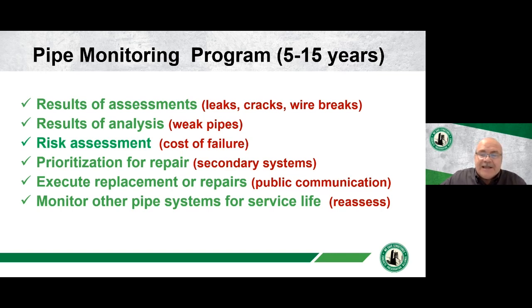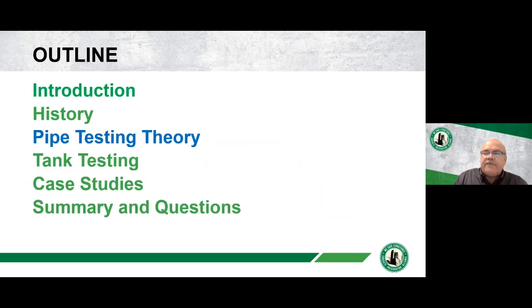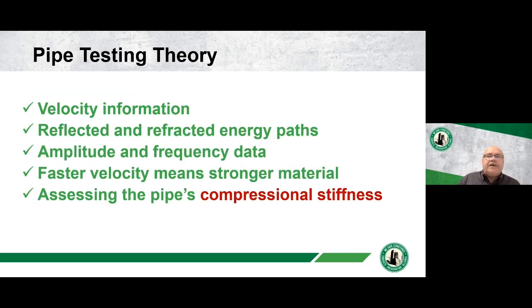Once you have some baseline information and we can look at the same sections of pipe over different times, we can understand the service life, quantify the rate of deterioration in the system, and be a little more proactive with some of our implementation repair efforts. So now we're going to go into some pipe testing theory, how those energy waves work. Remember it was velocity and frequency information that I'm going to try to explain to everybody.